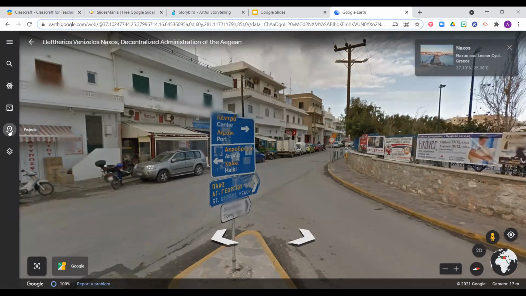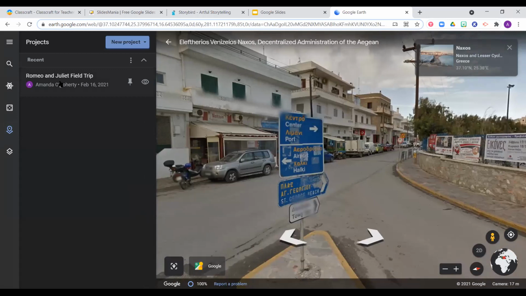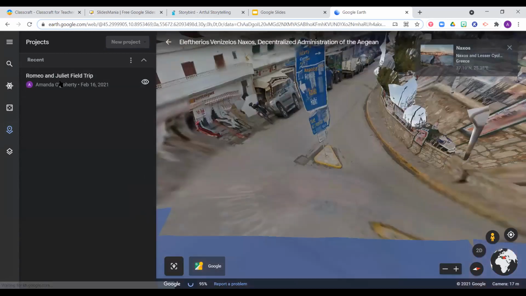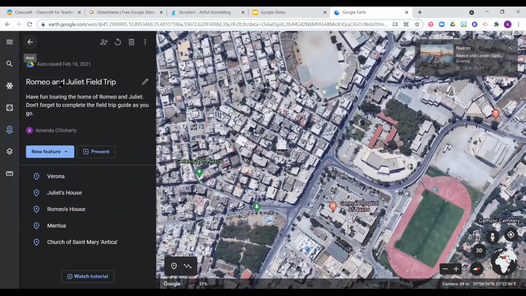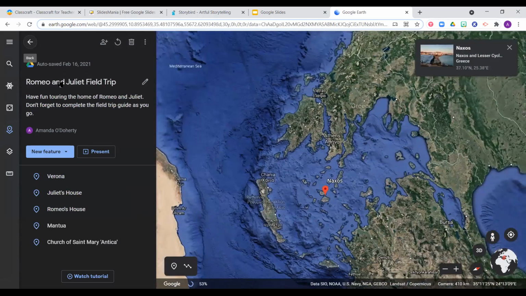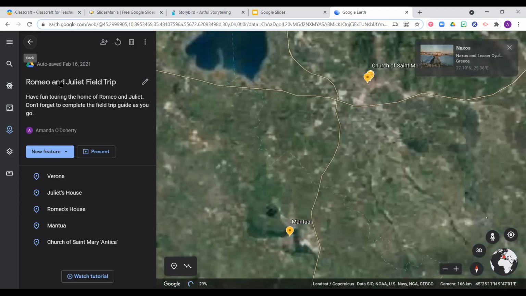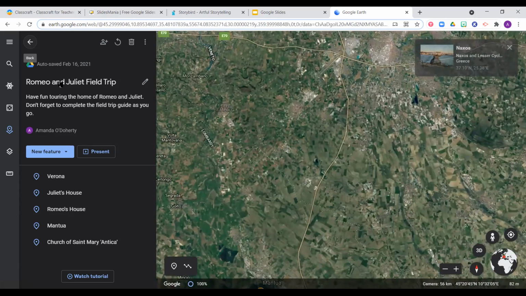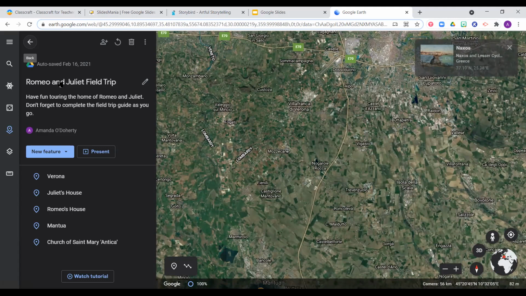If you want to create a project, I have a Romeo and Juliet field trip. Okay, so I created this. And what's cool about it is when you create a field trip here, it's automatically going to save in your Google Drive because it's a Google app. So when you go back, you don't have to hit save every 5 seconds and worry that you've lost it. All you have to do is go in and open it up, start putting your project together. And when you want to find it again, you'll locate it in your Google Drive. Okay. So this is one that I might put together if I was teaching Romeo and Juliet to my students. And it's just the major places in the play.